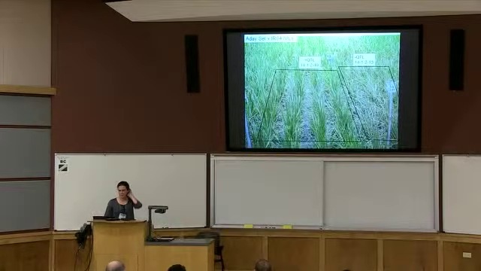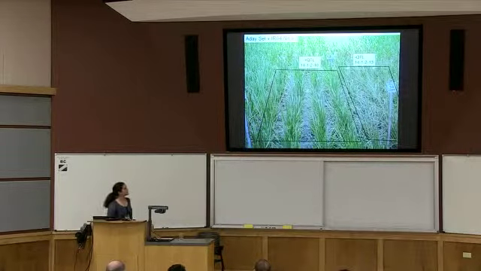So this was a trial a few years ago in our rainout shelter. Actually, you can see water here because it was taken just after we rewatered. But this is the plus QTL line, and this is the minus QTL line. So I think it's pretty clear. You can see that this one is having more leaf drying, and this one looks greener.